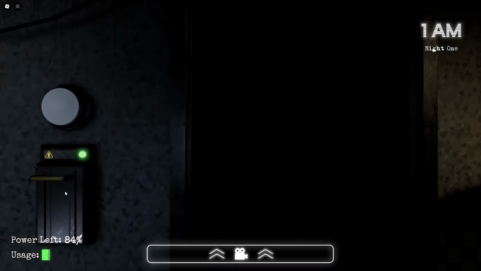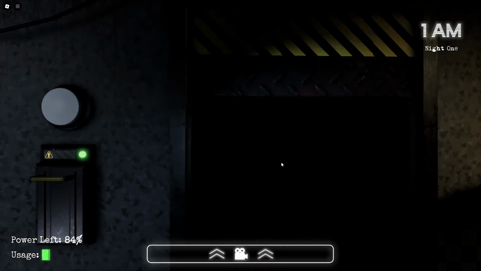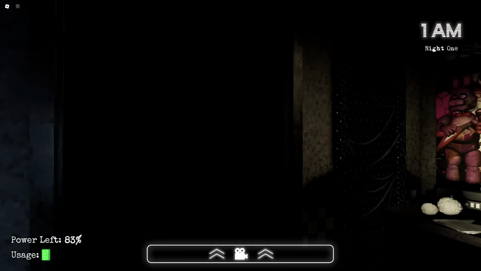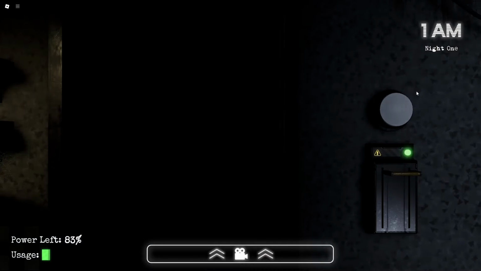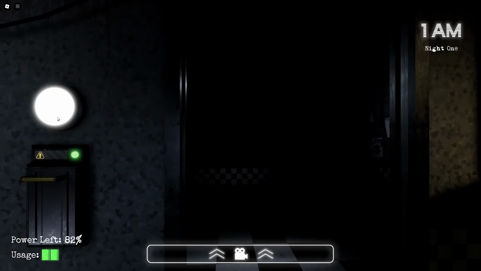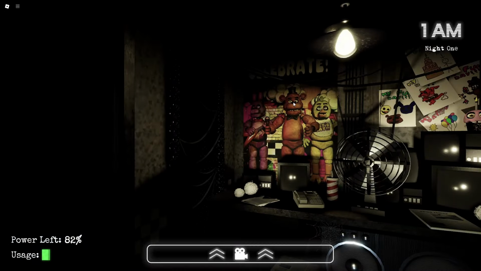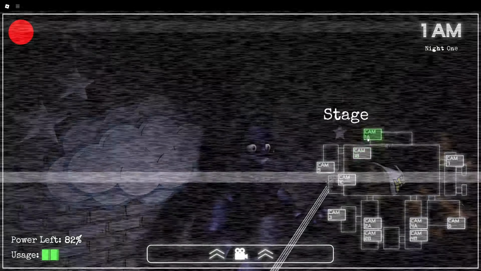Alright. Is there a flashlight? How do I use a flashlight? I don't know how to use the flashlight in this. Oh, this button maybe? Maybe the big button. The big button is probably the flashlight. Alright, hang on. Always gotta check. They're not moving, so I'm assuming this one's gonna be pretty easy.